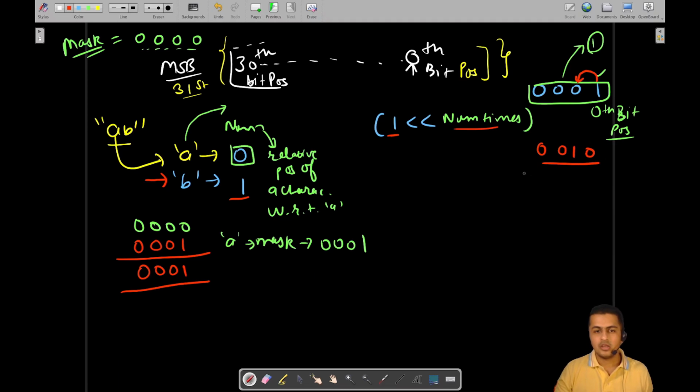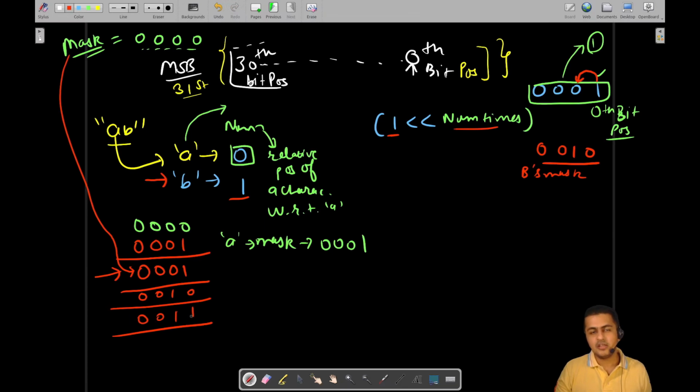This is the current value of the mask, and you do an OR operation of these values with B's mask. After the OR operation, the final value of the mask becomes this.